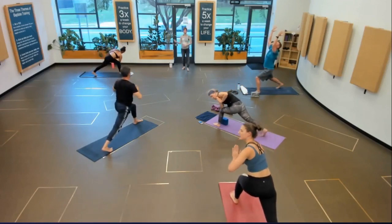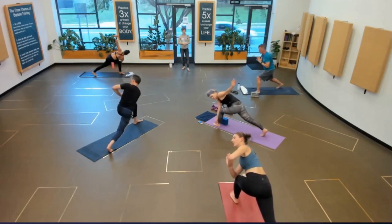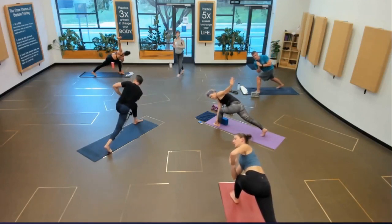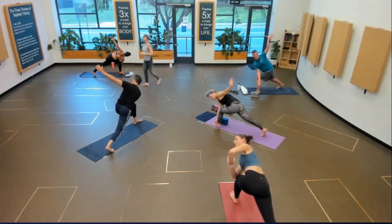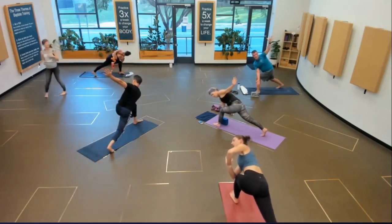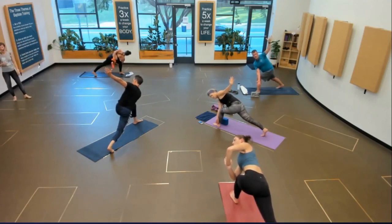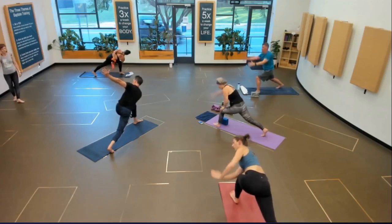The breathing sounds amazing tonight, you guys. Keep that going. Open your arms. And then get settled in your feet, making those micro adjustments that you need to make. Could even be just space between your fingertips and you spread them apart. Stay for 5, 4, 3, 2, 1. Warrior 2.